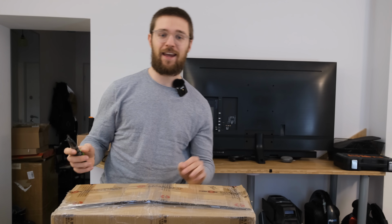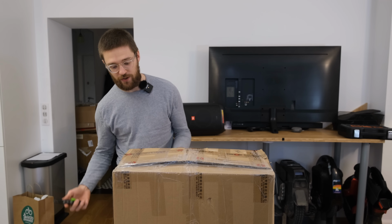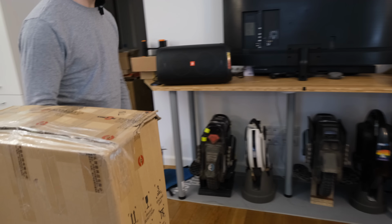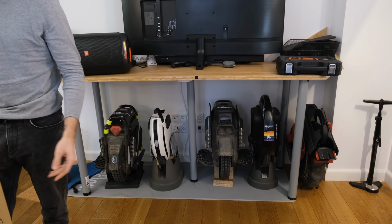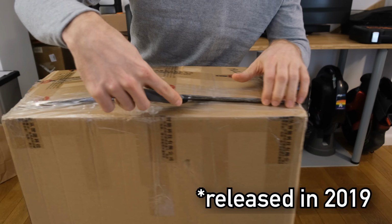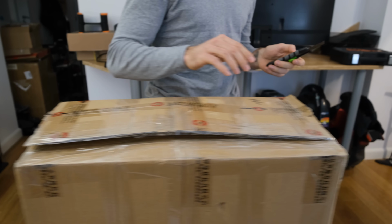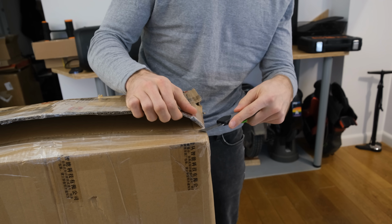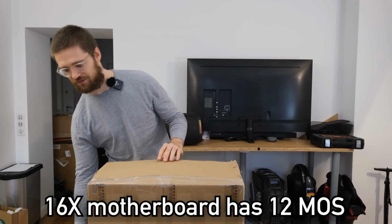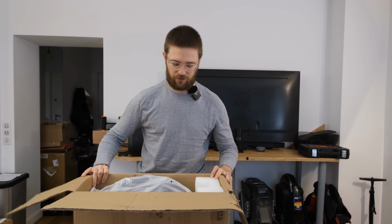Anyways, this will be an unbiased review. I will test this thing thoroughly. I will see how it stacks up against more modern wheels like the Veteran Sherman or the InMotion V11. And this wheel, although it was manufactured quite a bit of time ago, I don't know the exact year, still has better safety than wheels nowadays. So take note. The motherboard is not the most powerful, just 6 MOSFETs, but I guess we'll leave that for the full review.